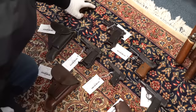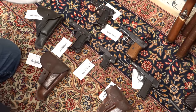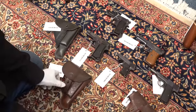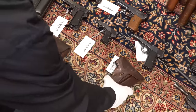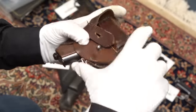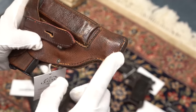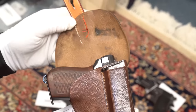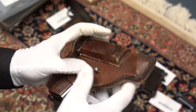Here's the next table, and this guy's got some stuff that I like, some small caliber weapons. I particularly see some Berettas, and I know from the holster that that's going to be a CZ. So let's start with this one. First of all, I wanted to show you that the stitching on this split out. Now that can be repaired. This part was already repaired. This part needs to be repaired.